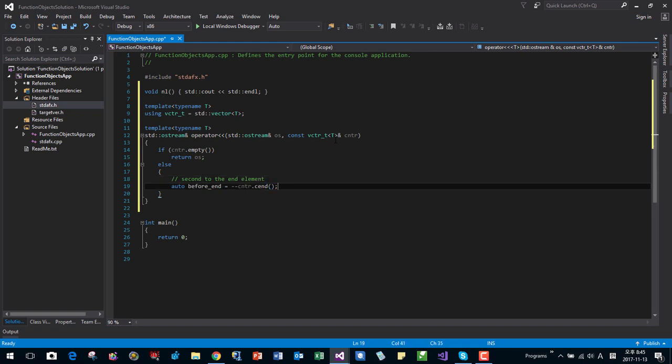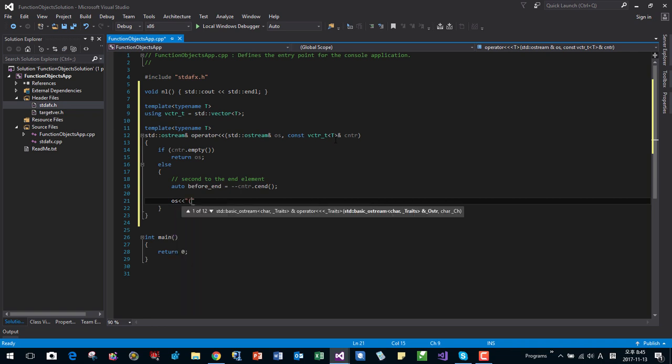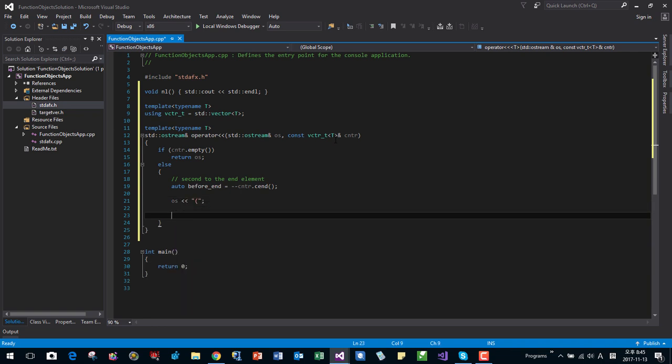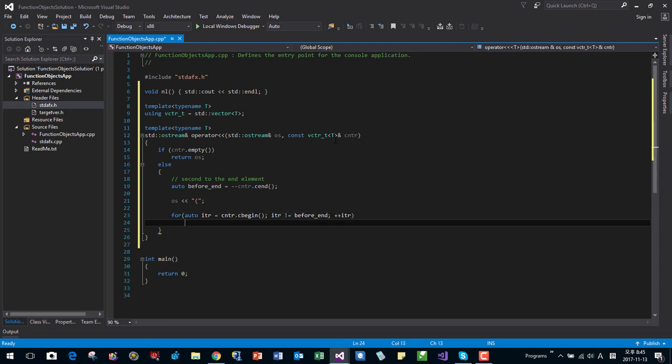Okay, then we are printing out to os. For auto itr equals cntr.cbegin(); itr not equal before_end; plus plus itr, then os << *itr << comma.